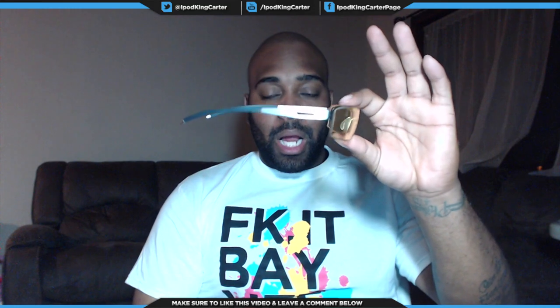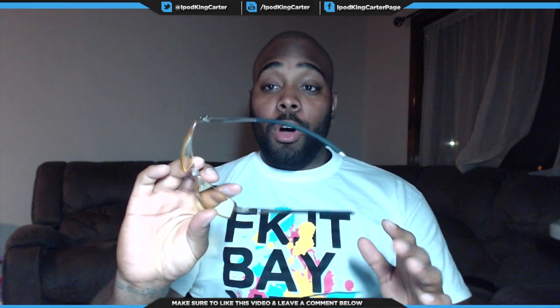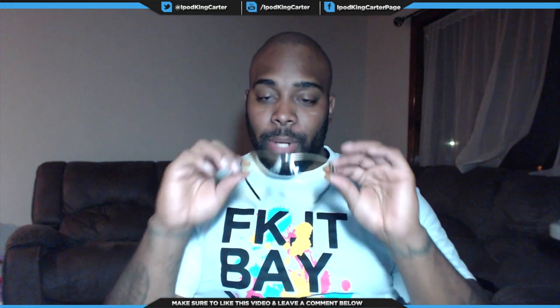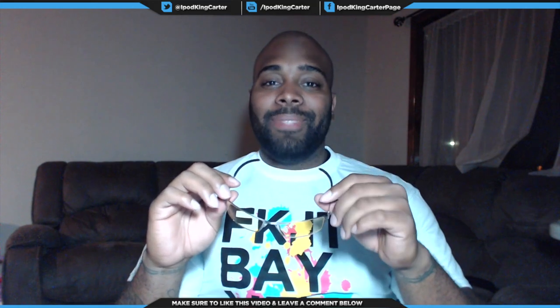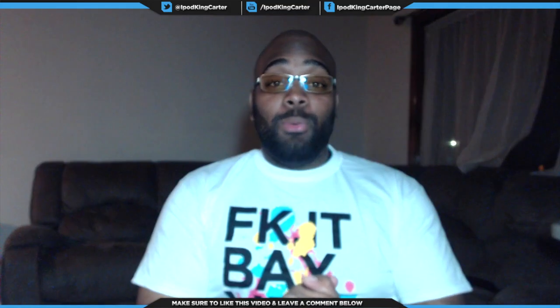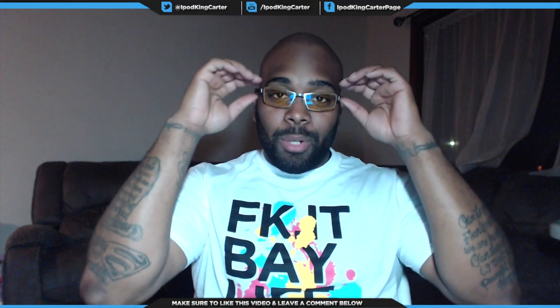Check out these glasses real quick. These glasses are called the Shade Dogs. When they got here I was like, 'Alright, I can deal with that.' When I first pulled them out the pack they looked kinda small — I thought they weren't gonna fit my face. I was kinda like, they should've sent me the other joints, the ones that look like Ray-Bans. But we'll get into that later. Let me put them on and let you see how they look. This is how your boy IKC would look if I were a four-eyed freak — no disrespect to my four-eyed homies.